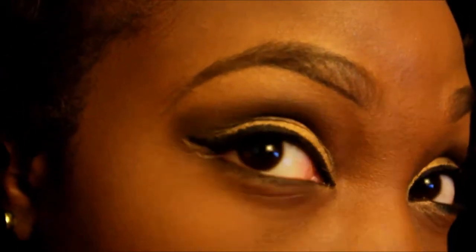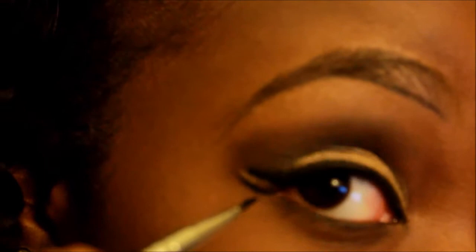Then I'm going to clean it off again, and I'm going to dip it back into the black eyeliner, and I'm going to go underneath the paint pot, and I'm going to put another line going in the same direction.